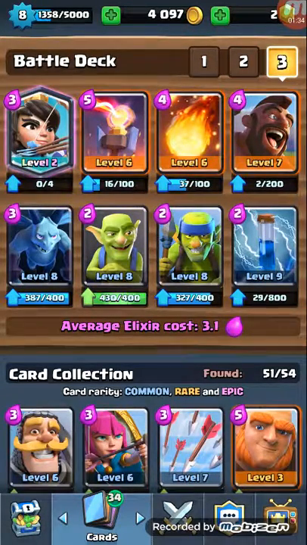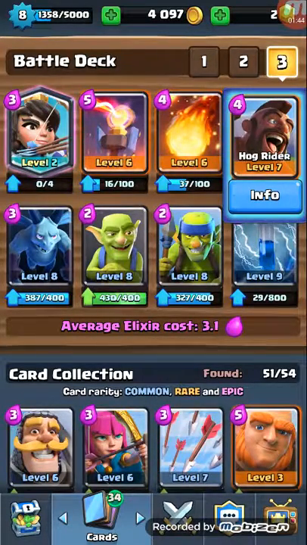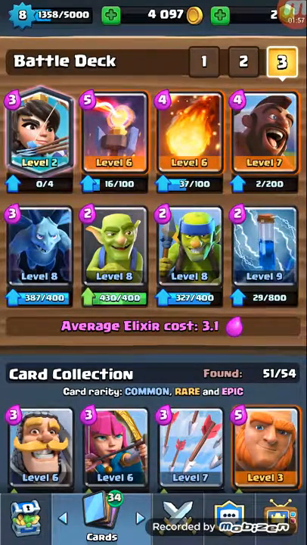Fireball is for barbarians and minion hordes. I don't really like using Fireball on the Princess unless I could get at least a tower, because it's not a good elixir trade. The Hog Rider is your main thing, your attacking power. It's what you cycle through your deck to get to, and it's your main card to do damage.